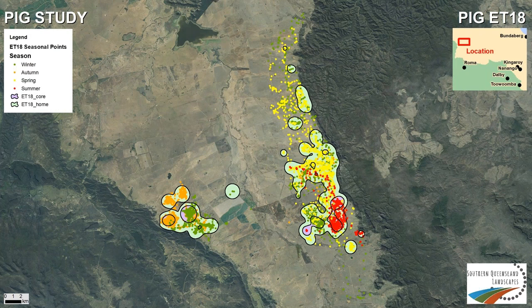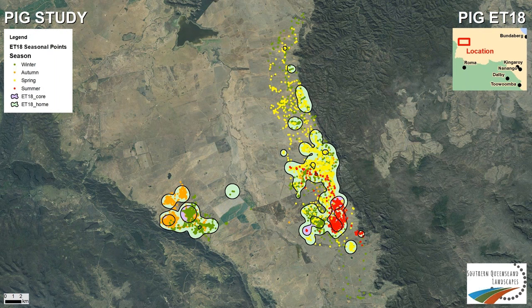So this graph, this map that I've just put up, is that pig's data. Now it's interesting, a lot of people believe that pigs move 30, 40 kilometres a night. They cover a whole heap of country. They all live in the national park and they come to my crop or to my ewe paddock and cause a whole heap of trouble. What this pig shows, those dots, is that pig's information over a 12-month period.